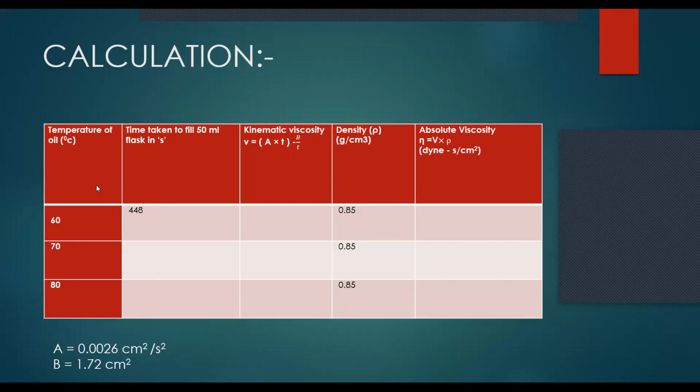Just three sets of data. You can put three dots and draw the graph, right? The second graph is temperature versus absolute viscosity. Again temperature will be the x-axis, and the y-axis is absolute viscosity, right? Okay. So now you can do this calculation and everything. If anyone is not clear on how to do this calculation, or anything I have explained until now, just ask now.